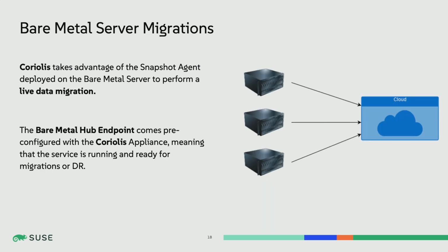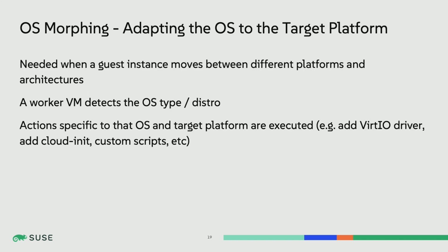We added also support for bare metal migration, so if you have servers which are actually physical servers and not running as VMs, we can allow that as well. In that case, of course, we need an agent, because the way Coriolis works is that it talks to the underlying infrastructure, right? In the case of VMware, of course, the API that VMware provides. But in the case of bare metal, there is nothing underneath, of course, besides IPMI and similar. So you need an agent to do that. But Coriolis allows you to do that in a very automated way.